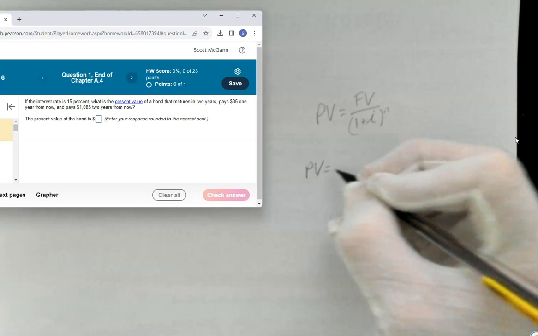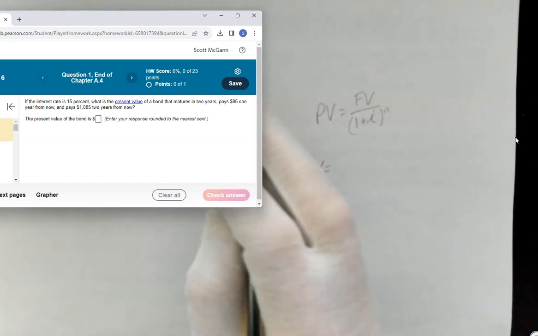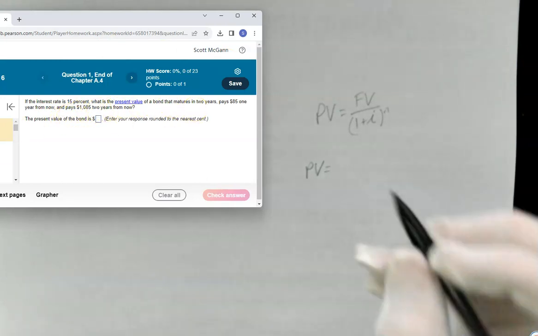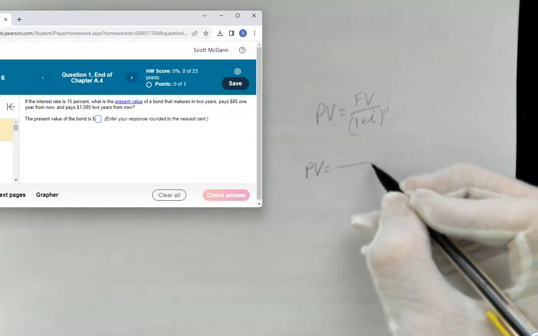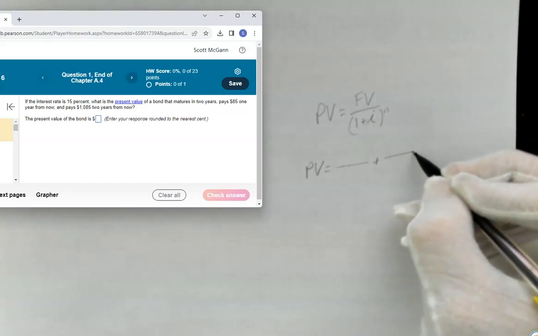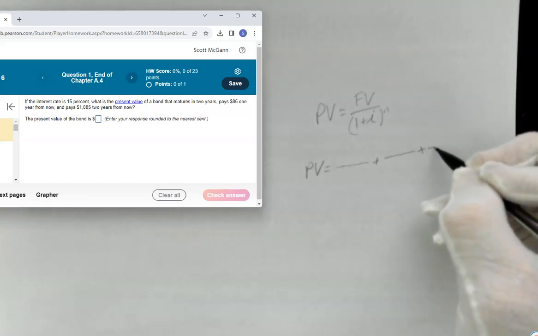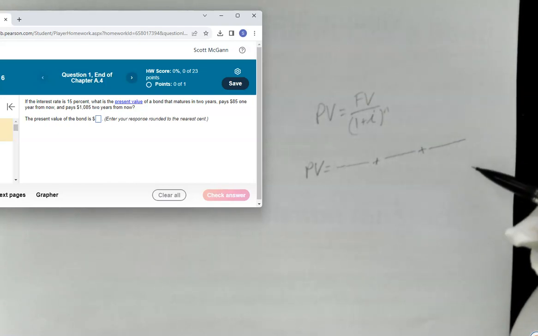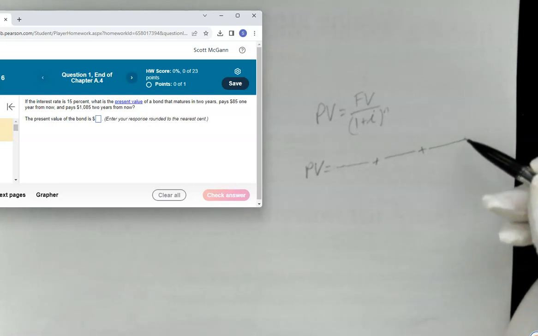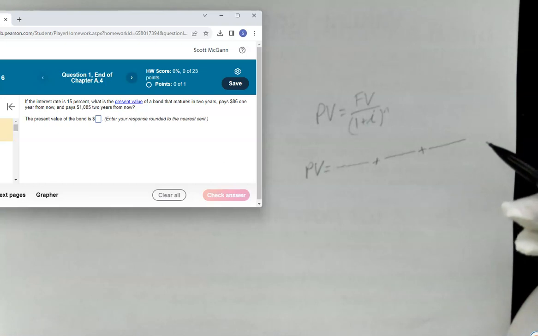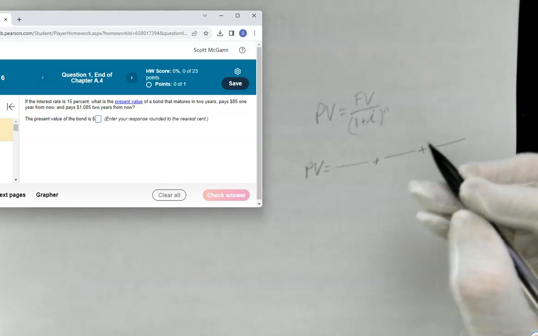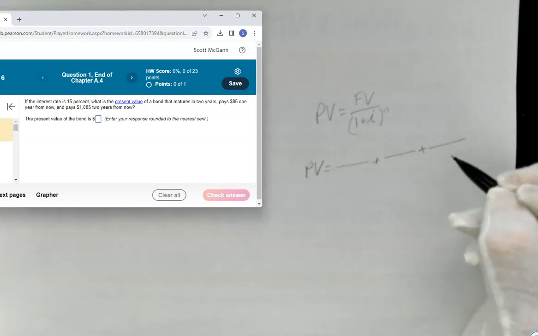So I'm going to say present value is equal to, and you'll notice that this particular bond has a 2-year maturity. If it's a 2-year maturity, we know we're going to have a payment in year 1. We're going to add to that the payment in year 2, but then we always add one additional payment because remember, in that final year, you're going to have not only the coupon payment, but you're going to have the face value. Always in the year of maturity, there are 2 payments that flow to the owner of that bond. Okay, so now we've got our number of payments set up.